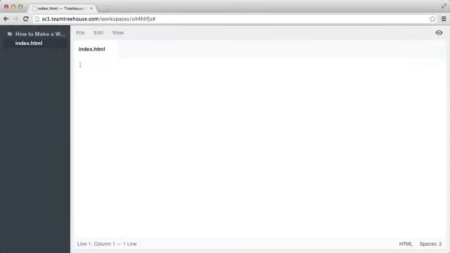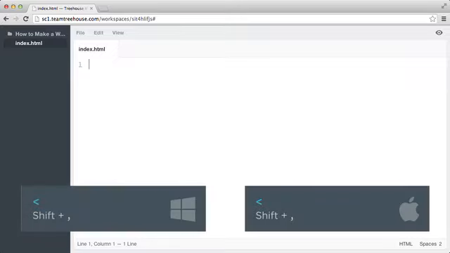The screen we're looking at is called Workspaces. We'll learn more about workspaces in the next video, but don't worry about following along just yet. For now, just try to listen and absorb the information so that you're ready for the code challenge after this video. First, we'll need to type an opening angle bracket. On most keyboards, you can do this by holding down Shift and pressing the comma key.